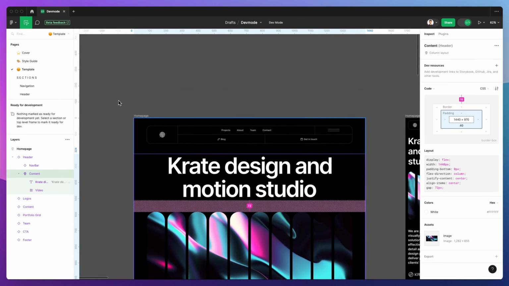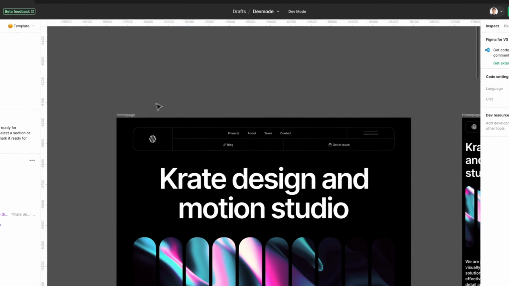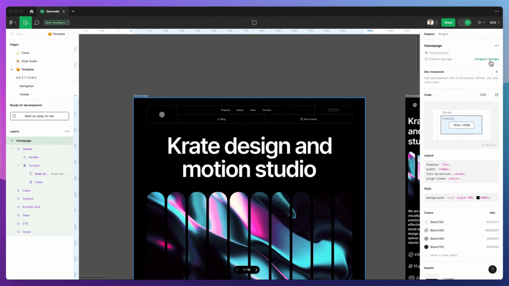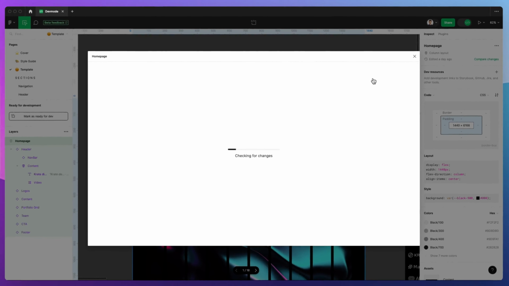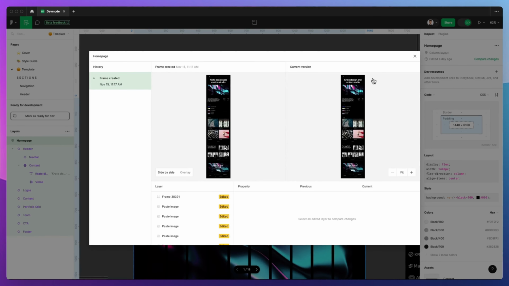You can also mark a project for development. By the way, the compare changes is this one right here, which I just described. So I'm simply going to click on it in order to give you a visual representation of what I just discussed.